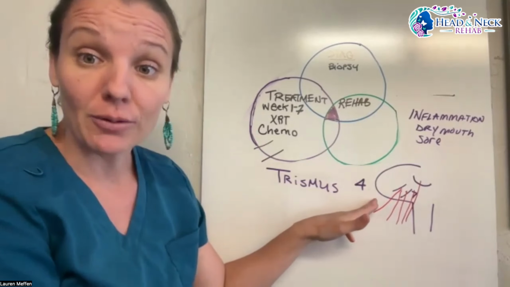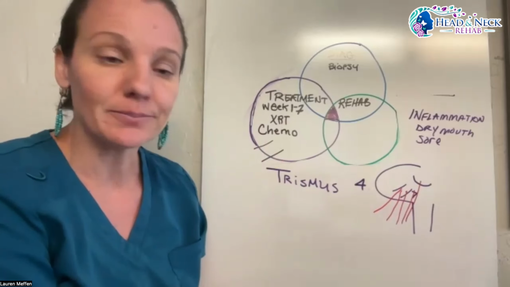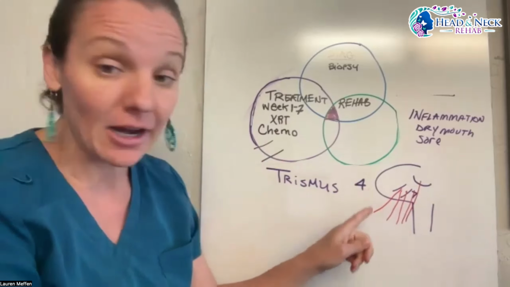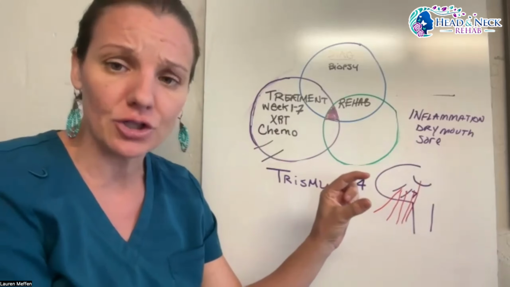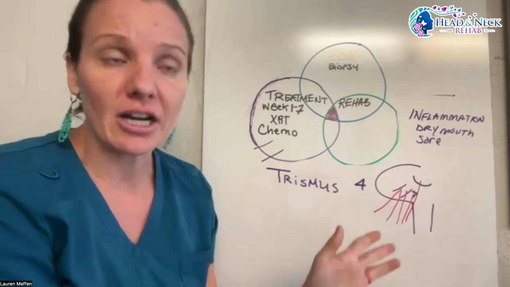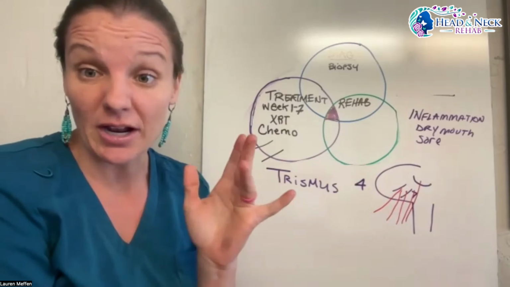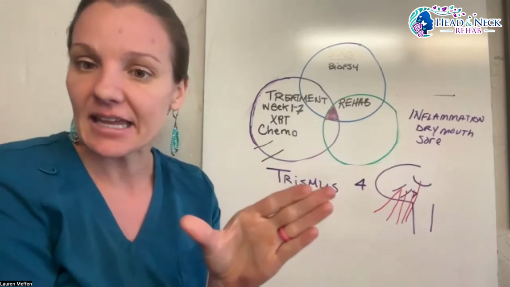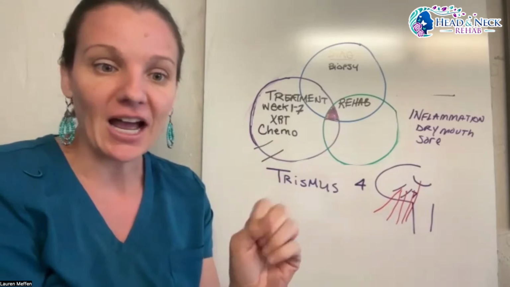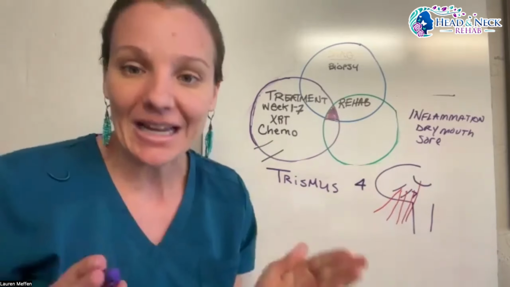We measure their mouth opening every single time they walk in this door. We find out where they are in their process, and if they decrease in their mouth opening during treatment, let's say they started at a 42 and they decrease 30%, right? So they're going to decrease a good amount. If they go to a 34, a 35, and they're in week 6 and 7 of their treatment, I am not panicked.